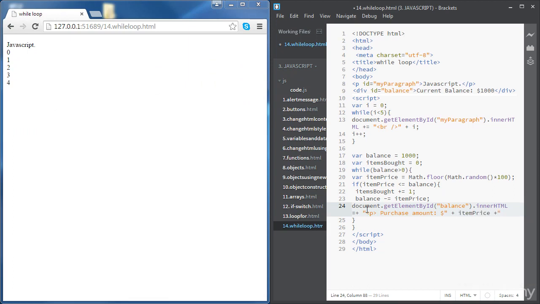Followed by a full stop, and then new balance in dollars as well, and we need the variable balance, and then a full stop and close paragraph.